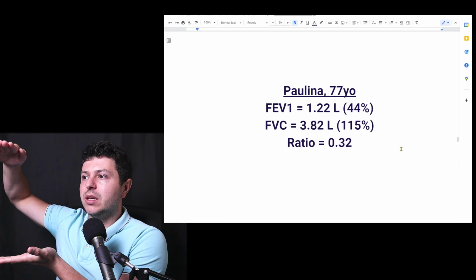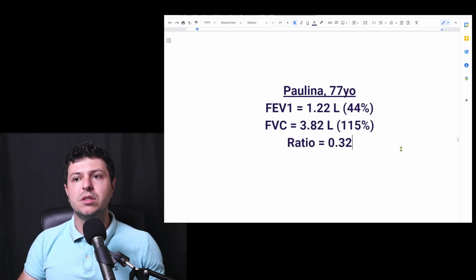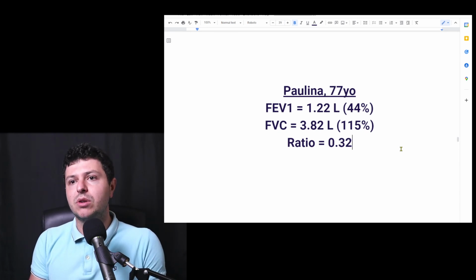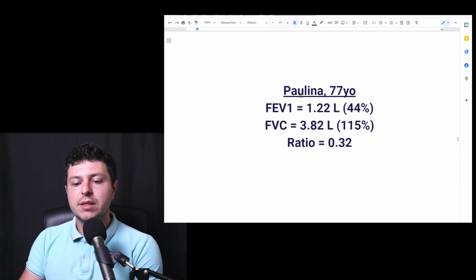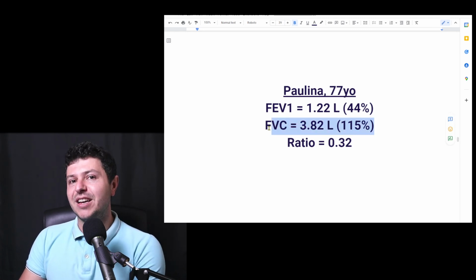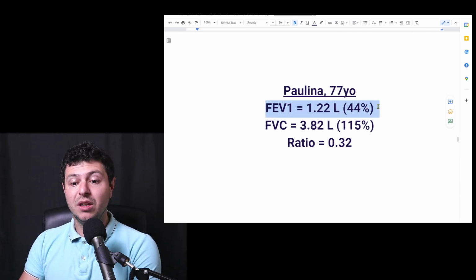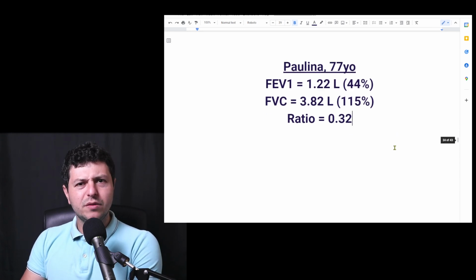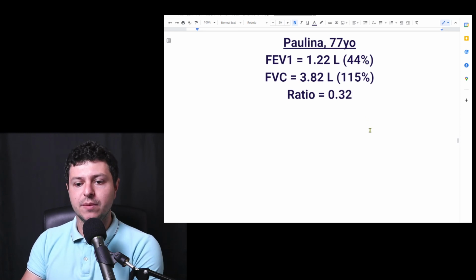So you can imagine that for her, she might be struggling a lot. If she's going for a walk, if she's lifting something heavy, if she's going to do some housework, she might be struggling and be breathless at minimal exertion. So this is something that you will see in emphysema, an abnormally high total volume with a very low amount of air you can get out in the first second. So you can see that spirometry gives you a lot of information if you look at the context of the situation of that person. Let's move on.